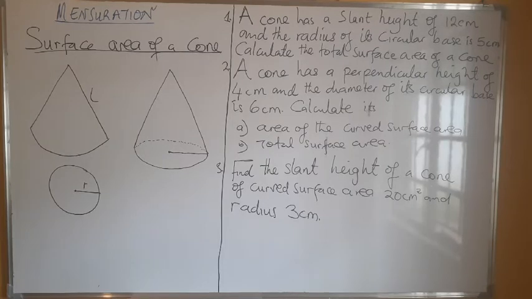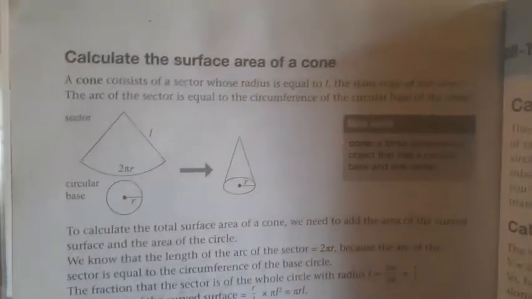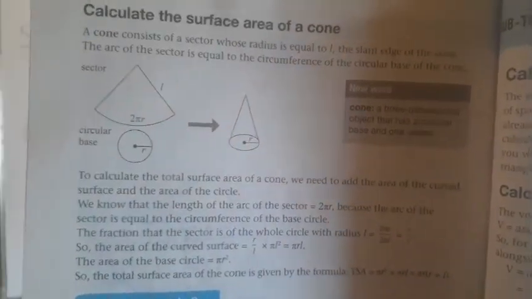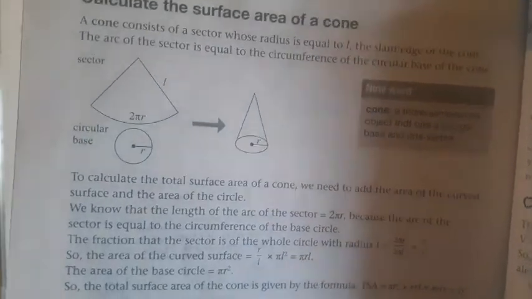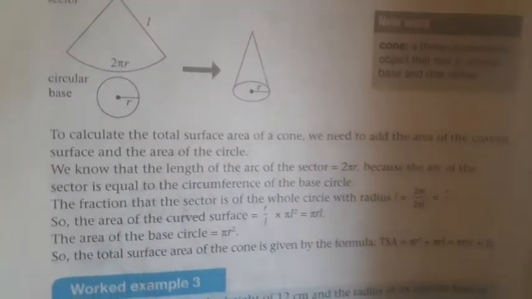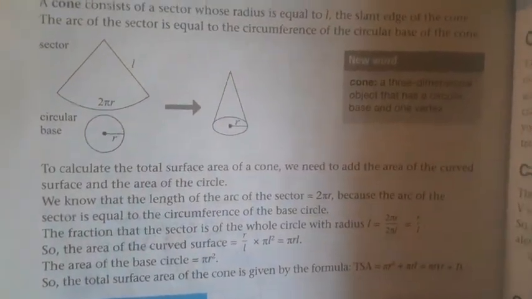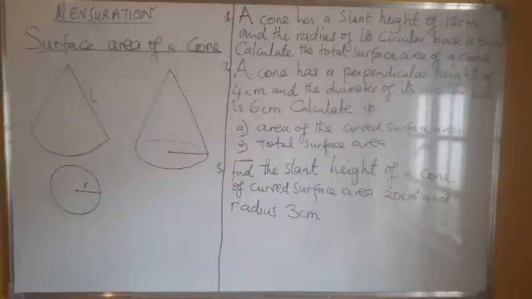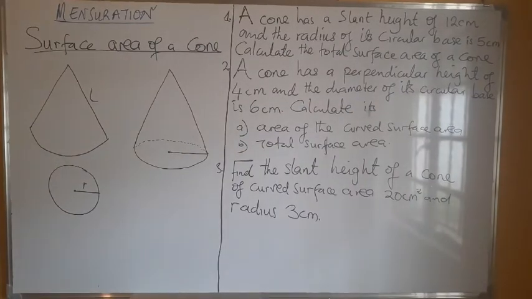Before I explain, let me give you these notes. For those of you that are copying and following these lessons, write down these notes. I don't have enough space on the board. Write down these notes from the calculation of the surface area up to the worked example here, where we have a formula. Write down these notes, okay? After that, we can look at the work.